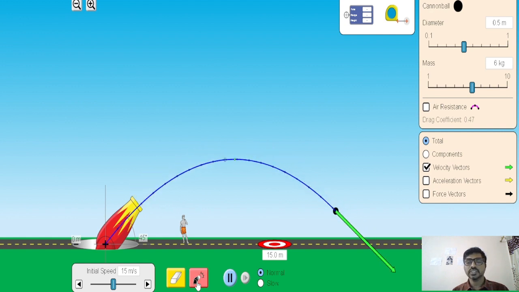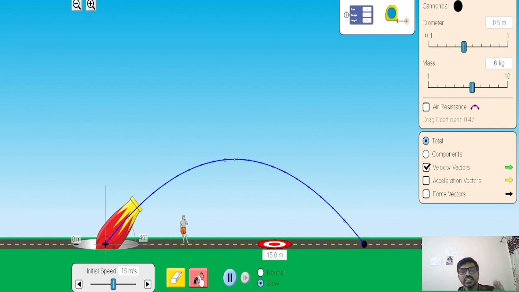Look at the entire projectile motion. This is going to be a parabolic path. It went very fast, so let us slow down. Look at it in slow motion. Again, let's project it and see how it is going to go. In slow motion. Now you see it is continuously turning clockwise. And you also observe very carefully, the length of the arrow is continuously decreasing up to the highest point, and after that the length of the arrow is continuously increasing. So the length of the arrow represents speed, the magnitude of the velocity vector.